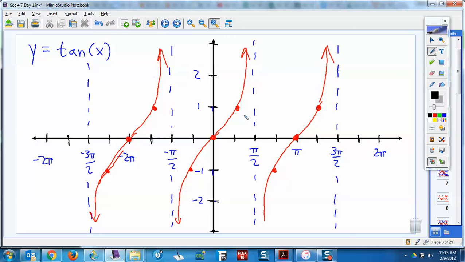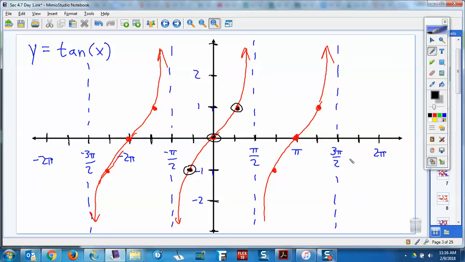Some of you have talked about this. This is the part that confuses you on tangent a little bit. Once you've got your asymptotes in there, remember, the tangent graph goes up and to the right, and it hits the axis right in the middle. That's the easy one. And then this mark in between, it's always at 1, unless it's been stretched. If it's been stretched, then that mark might be 2 or 3 or whatever the stretch is, or it might be 1/2 if it's a shrink. So these marks are the key.